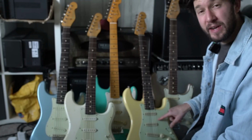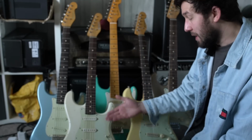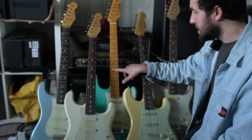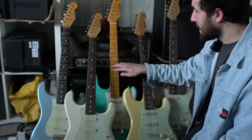And some days I can pick this up and go, wow. Most times I pick up the blue one and go, wow, and I pick up the white one and I go, wow. These are all really fine guitars. I'm also really impressed by this one in some ways. I think it's a great guitar. I think the pickups in it sound really good, and it's really fun to play.